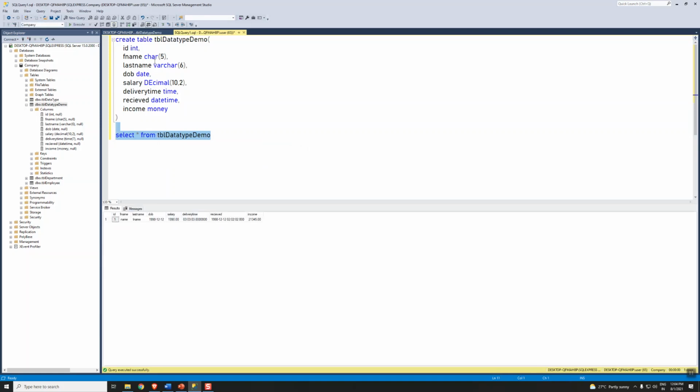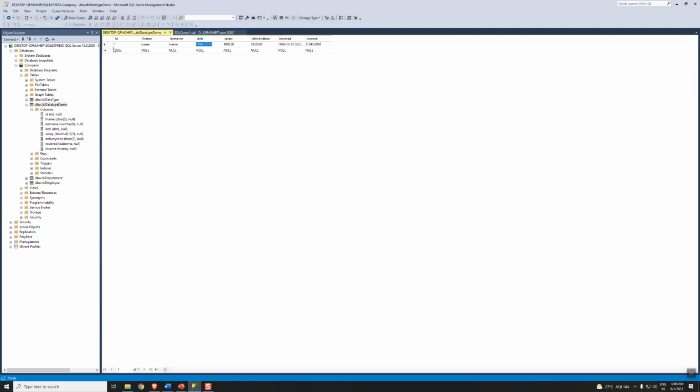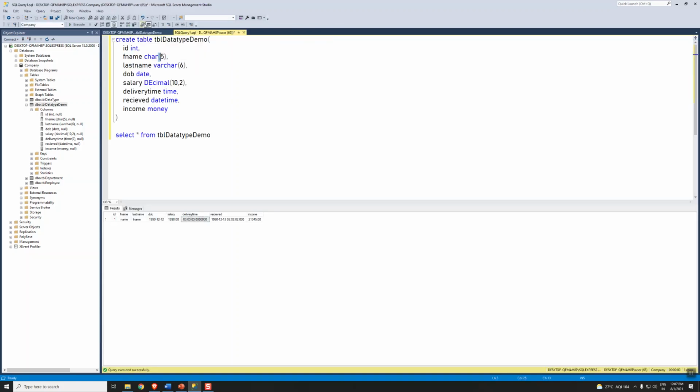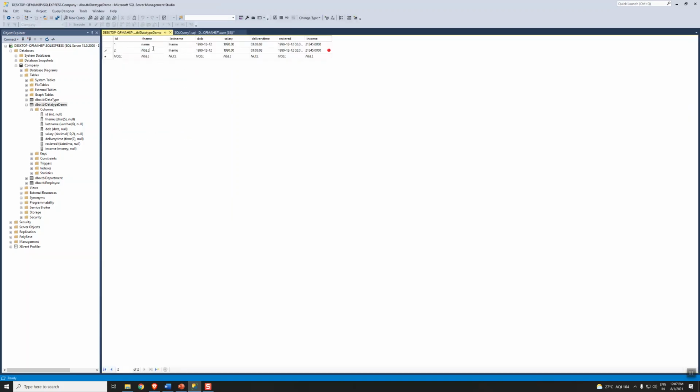Here, we have considered the first name as 5 characters and the last name as 6. Let's try increasing this name. I'll just add one more record here, keeping all the values the same. Suppose we have the name column as 5 characters and we are trying to include 6.